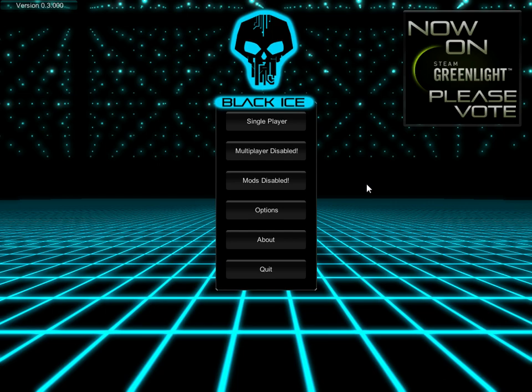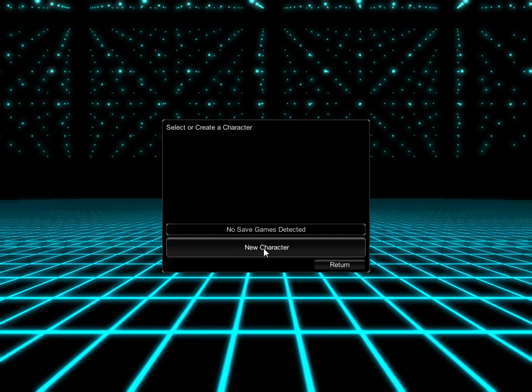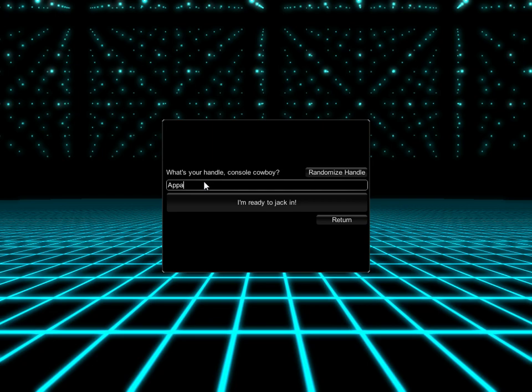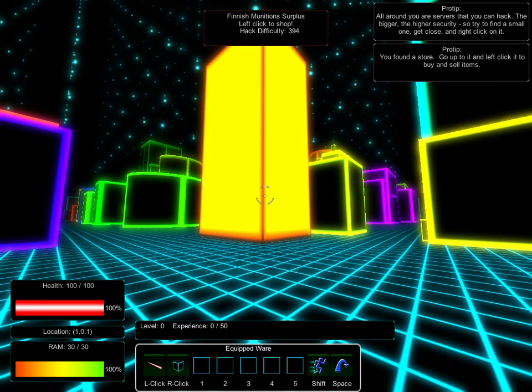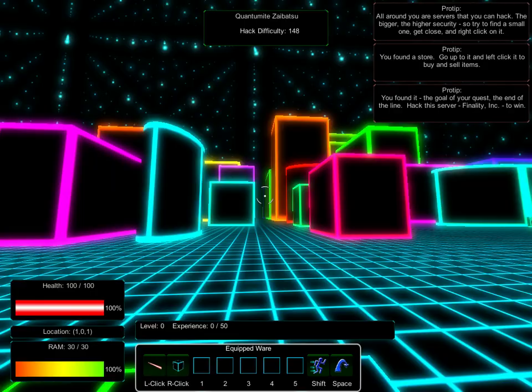I'm going to take a look at an indie game called Black Ice. So basically, this is a hacking game, and what you do is all these buildings are different evil corporations that you're gonna hack into, and it's like a first-person shooter.